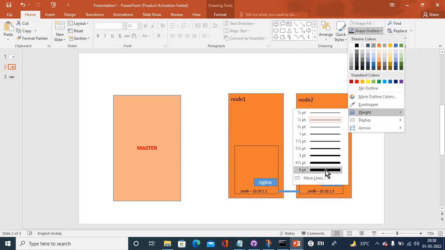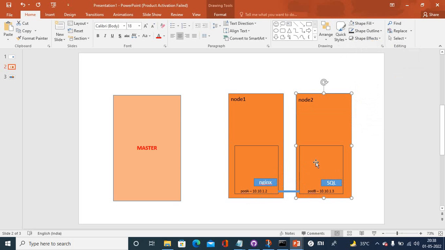So in that case, if the container crashes, the containers will be rebuilt again, but we don't need to rebuild the network connectivity because the pod is still there.